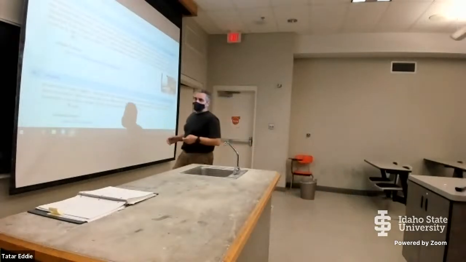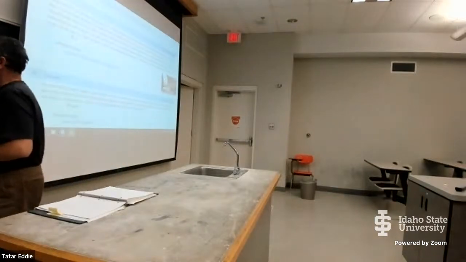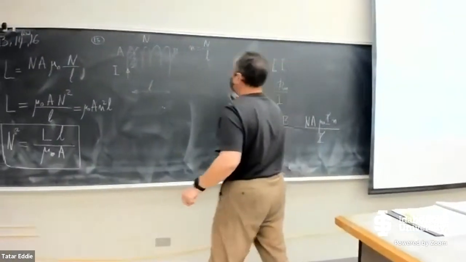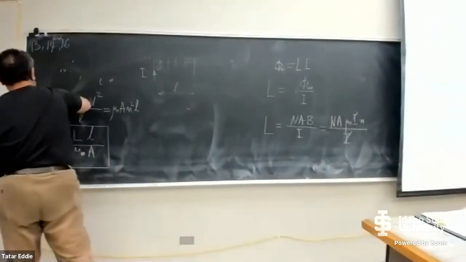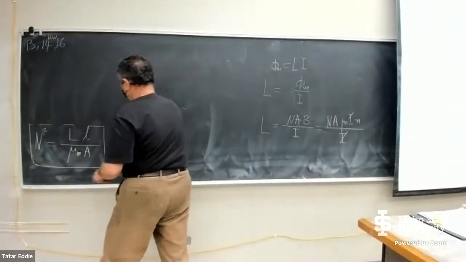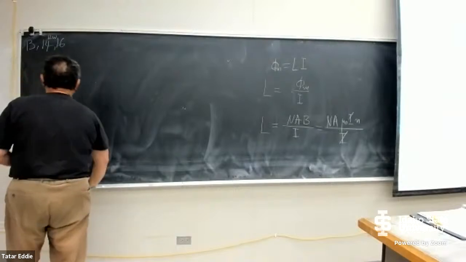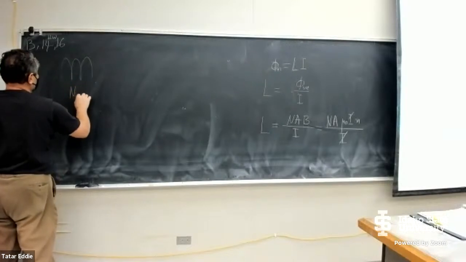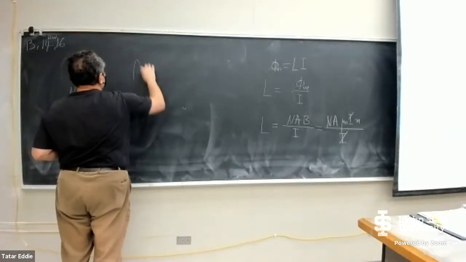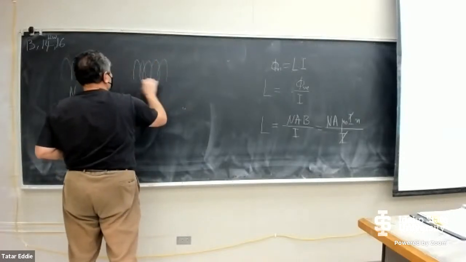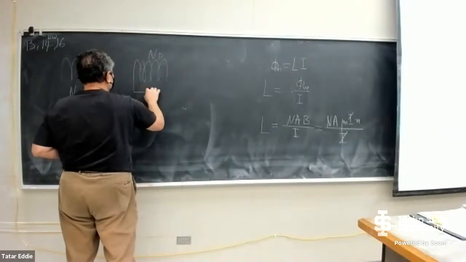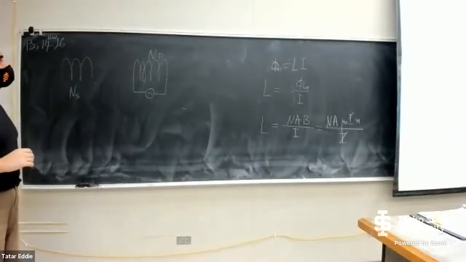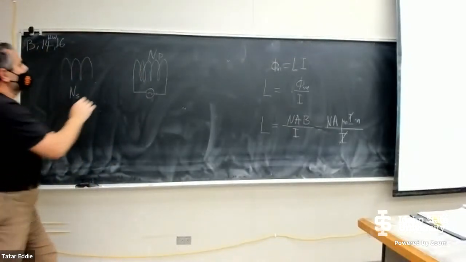So here we need a definition for mutual inductance. And the definition for mutual inductance, again, is similar to the previous one, so let me write it here. So here is one coil, the secondary coil, let's say, with number of turns N secondary. And here is the primary coil with number of turns N primary. And the primary coil is energized with AC variable voltage. So this is N primary.